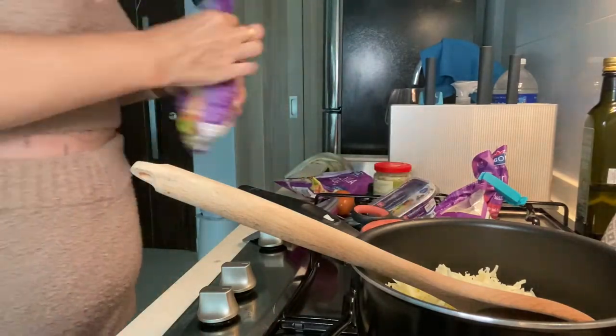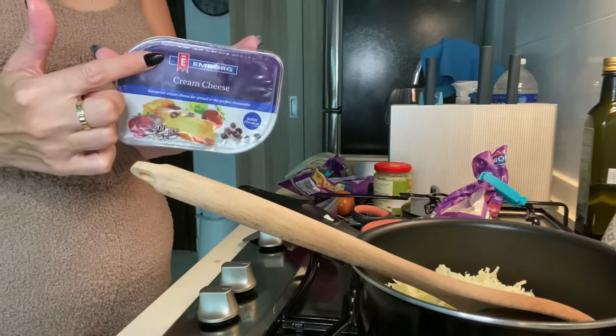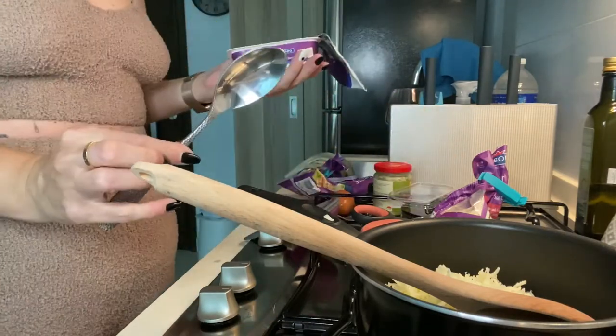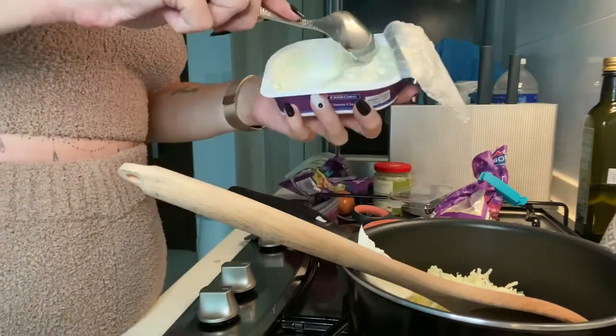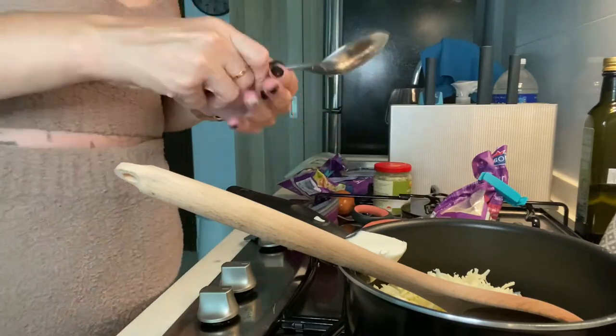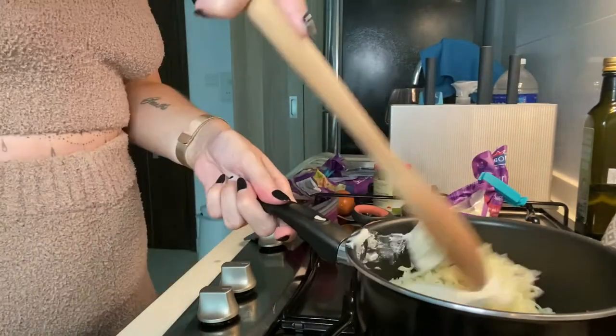That's fine. So the next thing I'm going to do is take my cream cheese. I'm using the same brand — I have a thing with M-Borg. I've tried a few different ones but this is my favorite. So I'm going to take my tablespoon and the recipe says three tablespoons — I'm using or eyeballing one and a half. And I usually lick the spoon — I love cream cheese, my favorite.